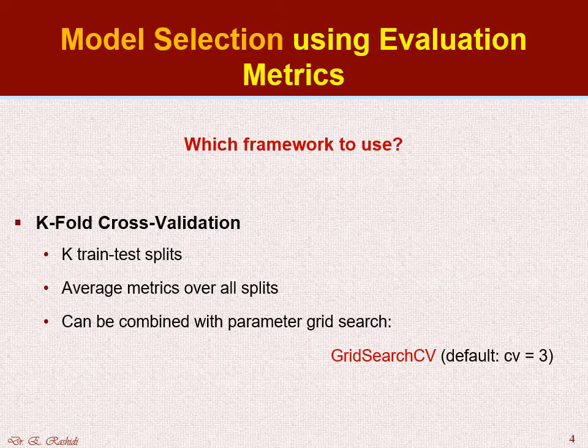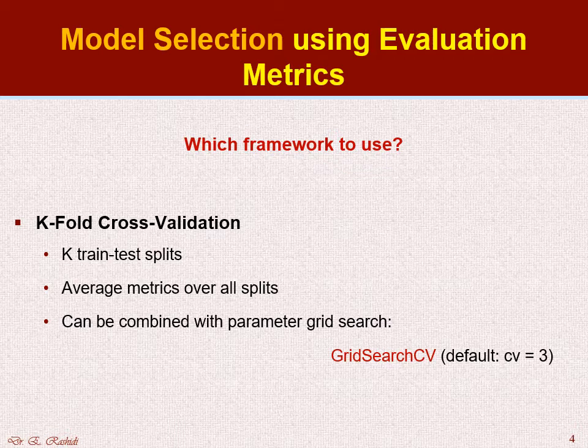In this approach, we also can use the grid search. In Scikit-Learn it is GridSearchCV, which is grid search cross validation, to find the optimal values for parameters in the model. This process is called parameter tuning.